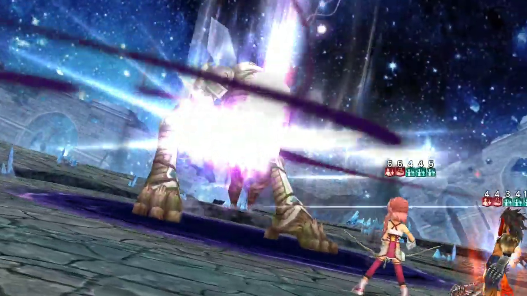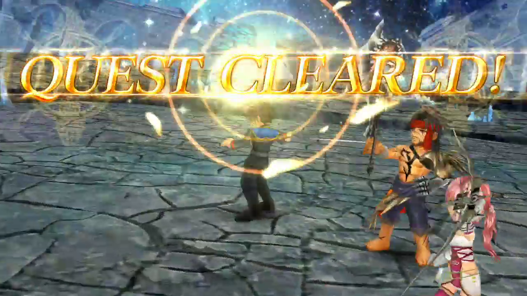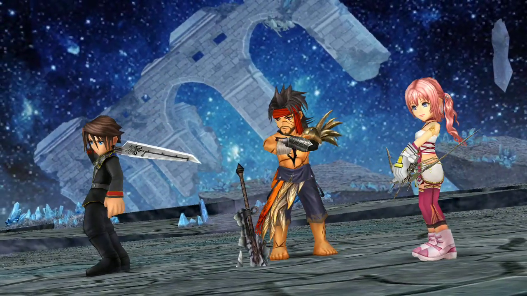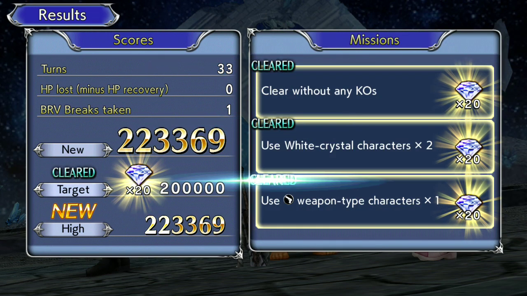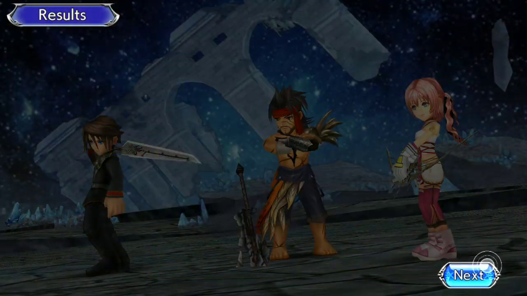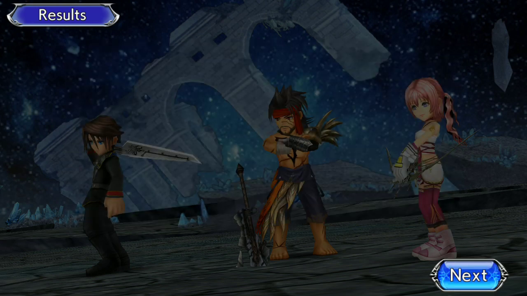Yeah, I tried running duos on this stage, and it just was not happening. It was not happening with Vincent on the field. He just ate too many turns, so swap Vincent out, do a regular team. Still barely hit the score, just sad. But we made it. We're good. So we go. There's a perfect. 9-9 is done.